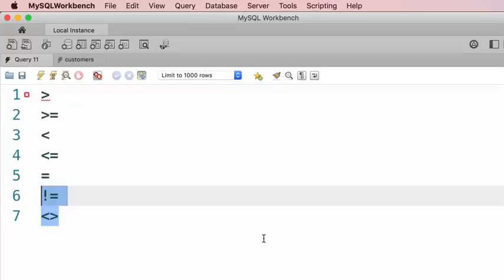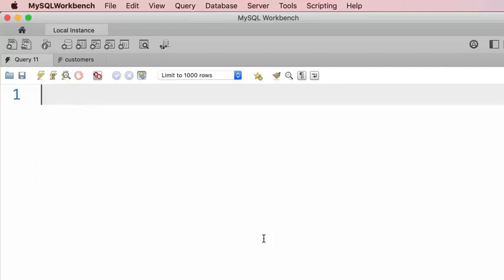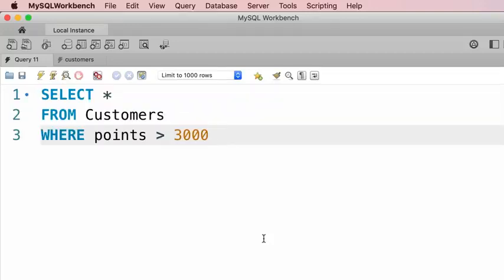Let me show you a few examples of these operators. So I'm going to delete all this and bring back the previous query. Let's say we want to get only the customers in the state of Virginia. So we can change our condition to something like this, where state equals Virginia. Note that I have put Virginia in quotes because this is what we call a string. A string is a sequence of characters. So whenever you're dealing with a sequence of characters or basically textual data, you need to enclose your values with either single or double quotes. But quite often, by convention, we use single quotes.